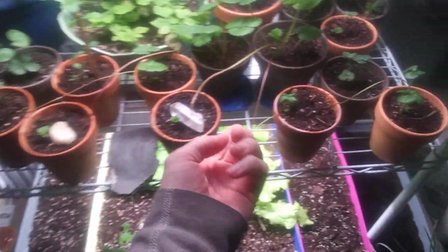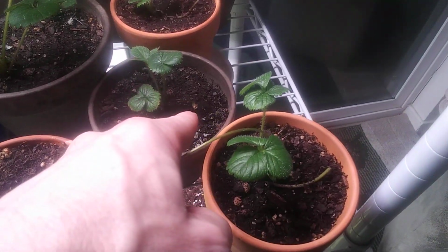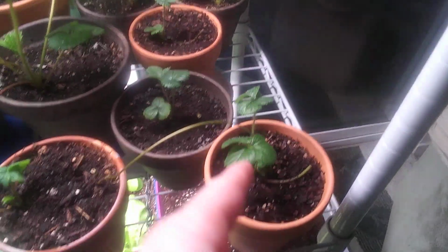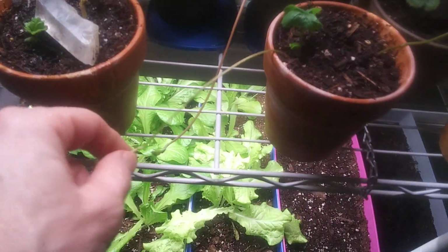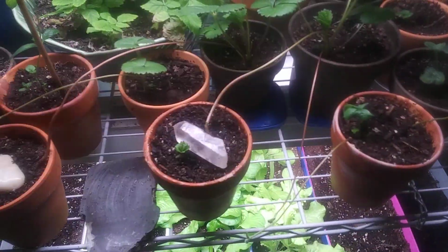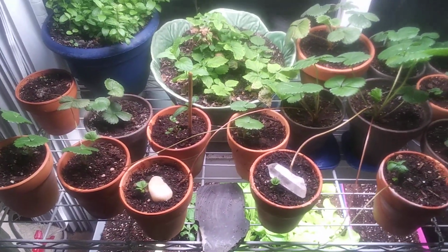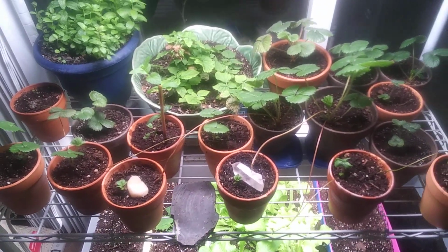They just keep growing. And as you can see, I clipped this guy from, I think, here or maybe over there, one of the bigger plants. And it's got a baby going to here, and the baby's got a baby going to here. So they've been freaking out for like the last year. They just wham, wham, everywhere. So yeah, strawberries galore. Everything is organic, non-GMO, root, plant, or seed.